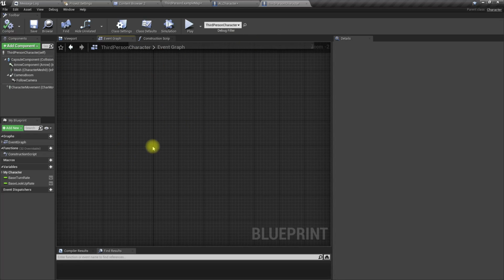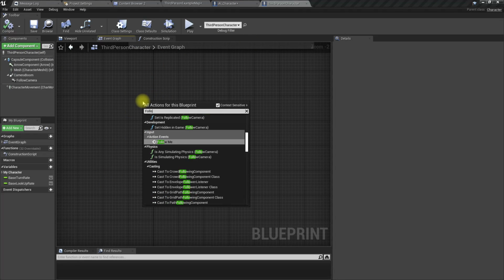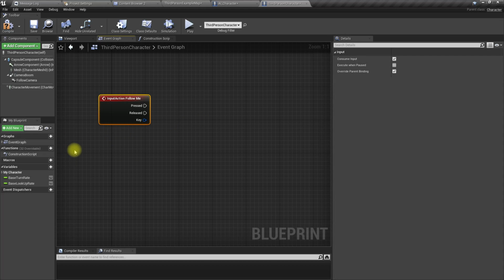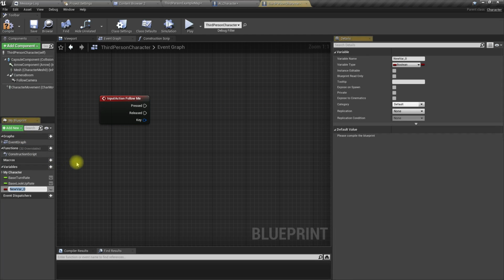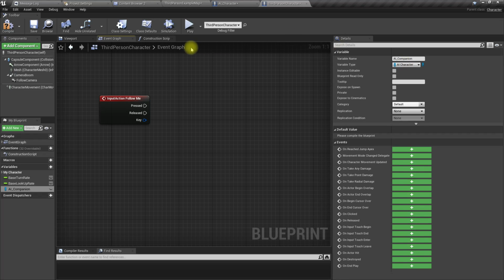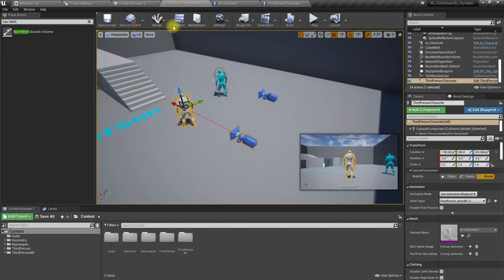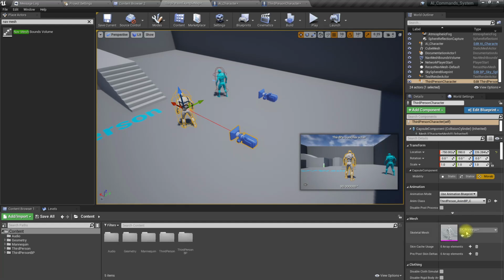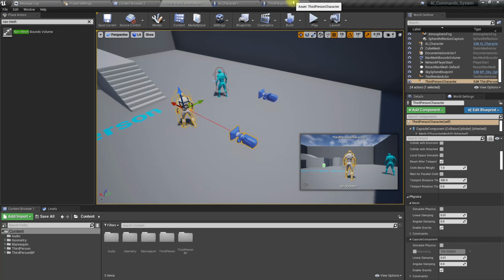okay, now follow me. So we need a reference to our companion AI character. So I'll add a new variable, AI companion. It should be of the type AI character object reference. Now in here, this is a very basic system, so I'm not going to make it complicated.